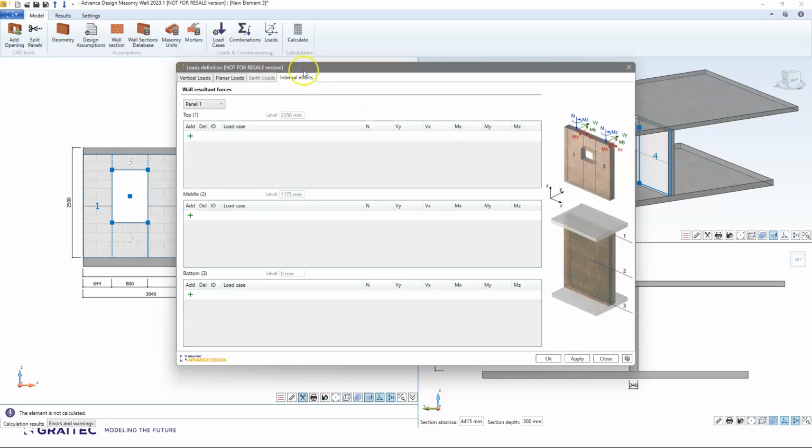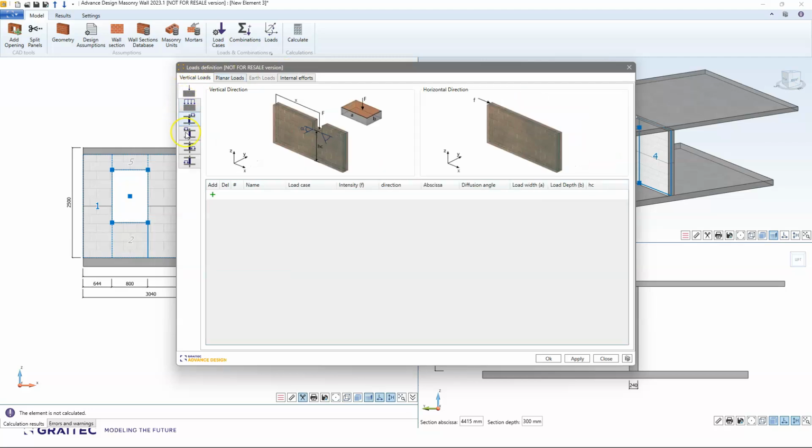The internal efforts can be used, but it's not, let's say, the expected scenario, because internal loads are just values of design efforts in each panel provided by user, which might be also imported from advanced design. So this is a case where we use our PEM model. So right now I will provide some loadings, but please note that you can provide as many loads as you wish, and all the verification will be performed simultaneously.